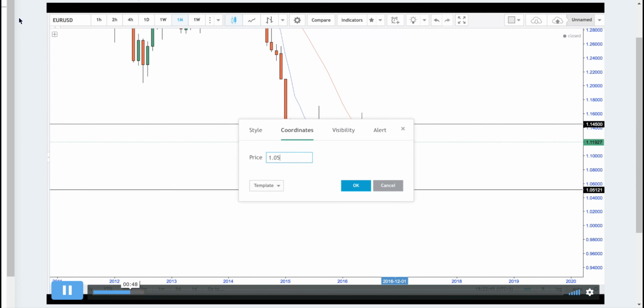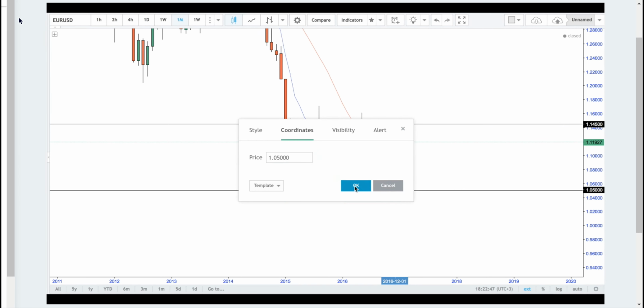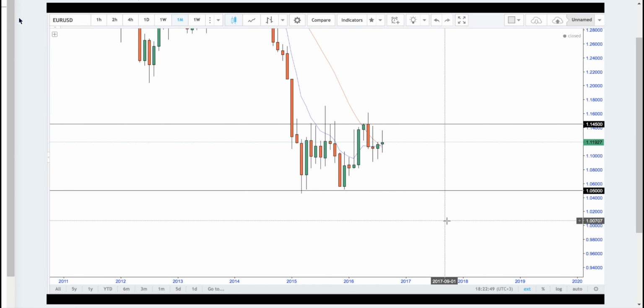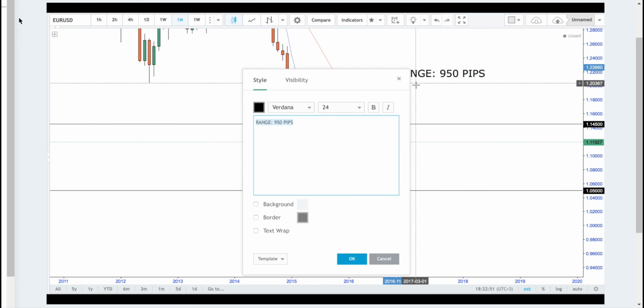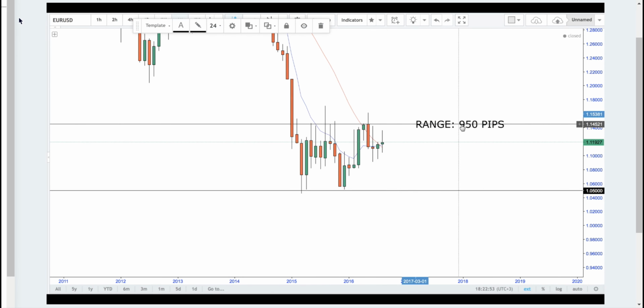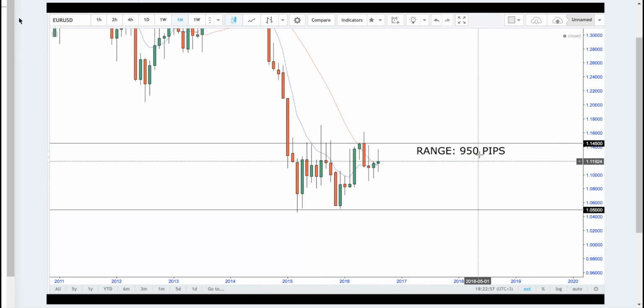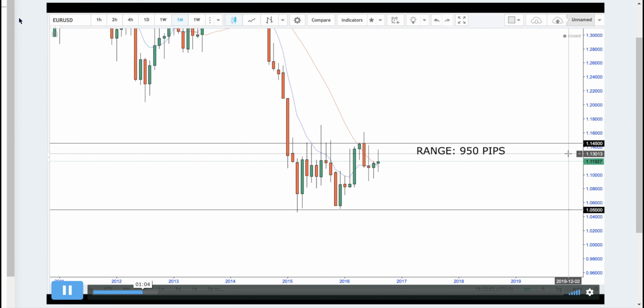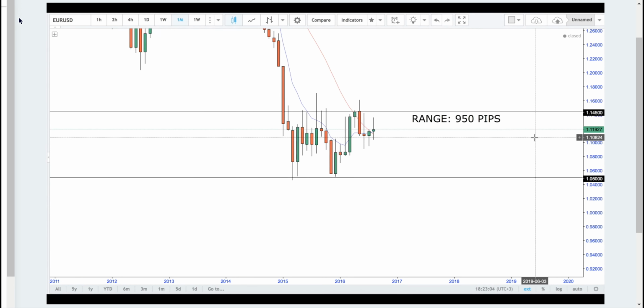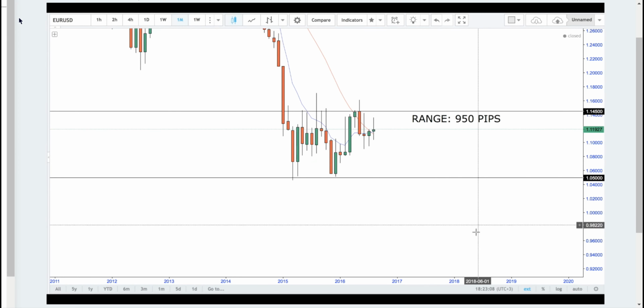And the other one is 1.0500. That is our area of support. So all in all, the main difference is it's a 950 pips range from bottom to top, 950. So your other range should be 950 pips above 1.1450. Your other monthly range, support downside, should in fact be 950 pips to the downside. Okay, guys, so that's that.